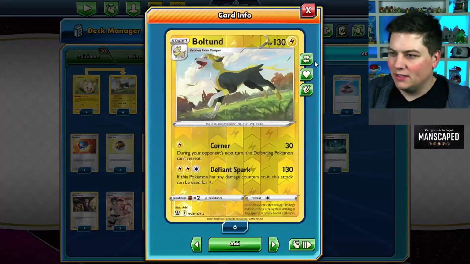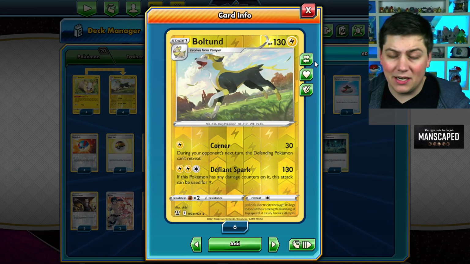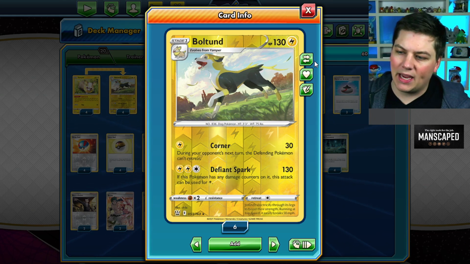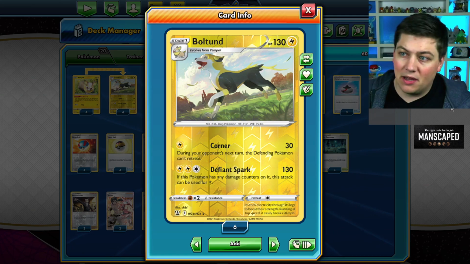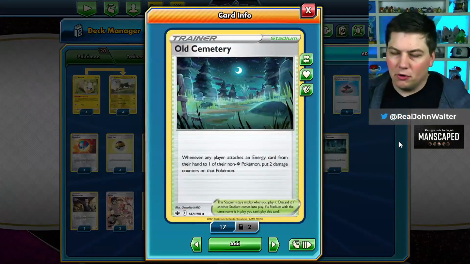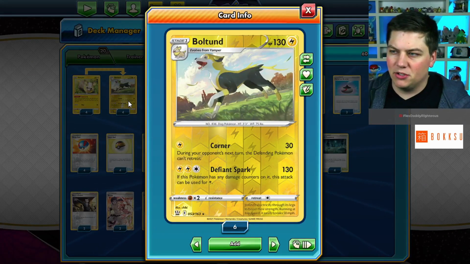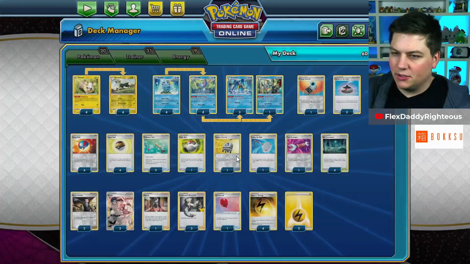So Boltund here with the first attack, Corner, comes in clutch in a pinch, but we really want to be using the Defiant Spark attack. If this Pokemon has any damage counters on it, this attack can be used for just a single lightning energy. So how do we get damage counters on our Boltund? Well, we're actually going to be damaging ourselves through the use of Old Cemetery. So if we can find an Old Cemetery, play it down, and then attach an energy to Boltund, we're going to get two damage counters onto our Boltund and be able to use Defiant Spark for that single energy.